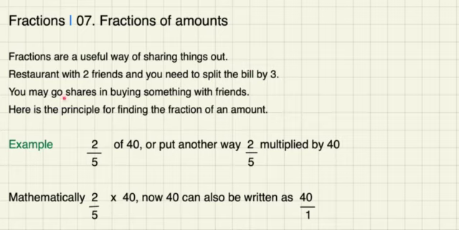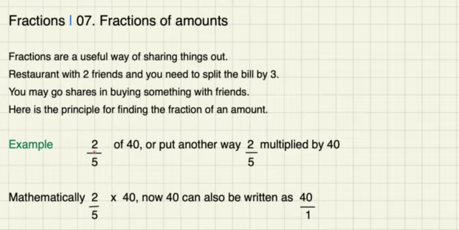You may go shares in something, buying something with friends, and again, knowing how to find out fractions of amounts is an important way so things are shared out equally. So I'm going to cover the principle for finding out the fraction of amounts, and it is relatively straightforward and largely based on stuff that we've already done. So hopefully this should make a lot of sense.